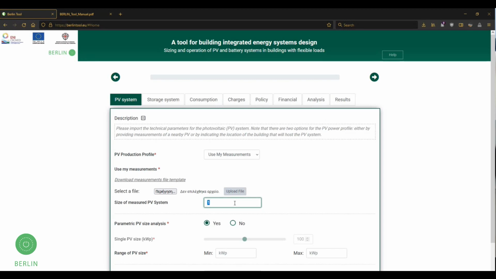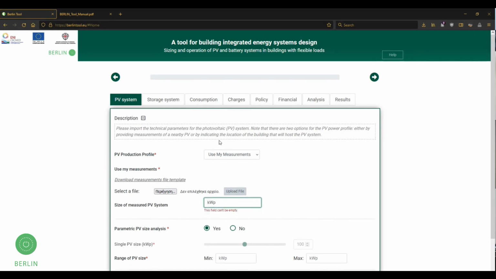What you have to declare is the size of the measured PV system. Let's assume that this was the measurement of a neighbor's photovoltaic. This was a photovoltaic of 10 kilowatt peak. So you have to enter this for the tool to normalize the curve.